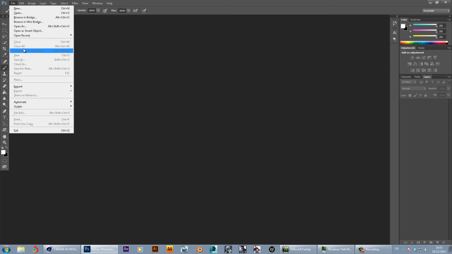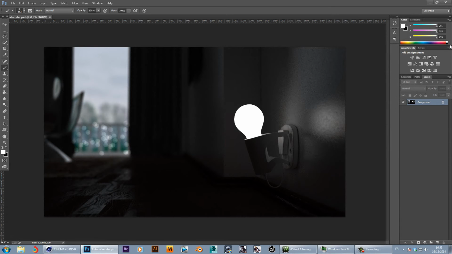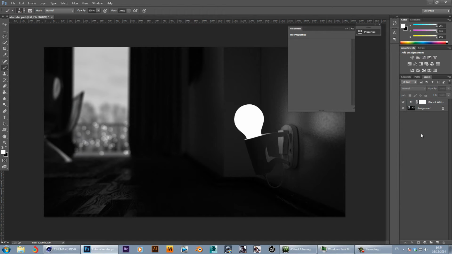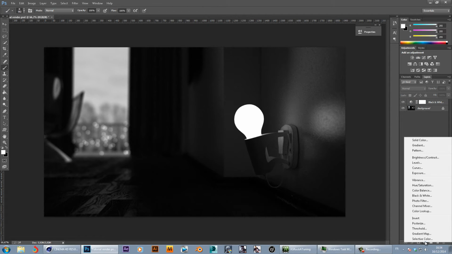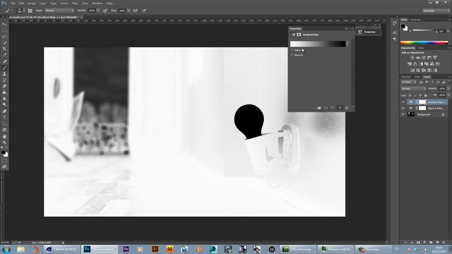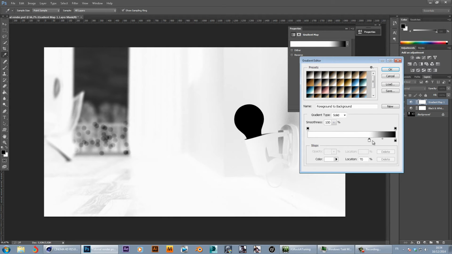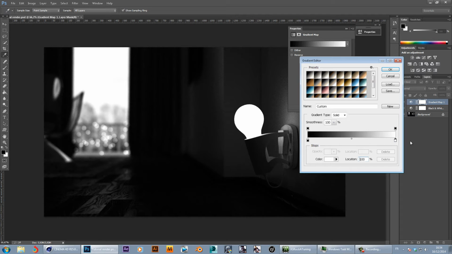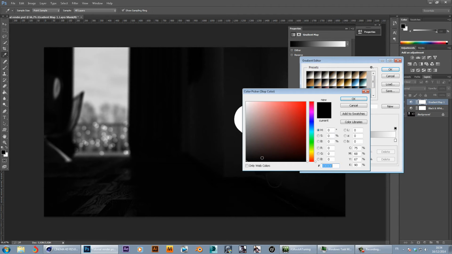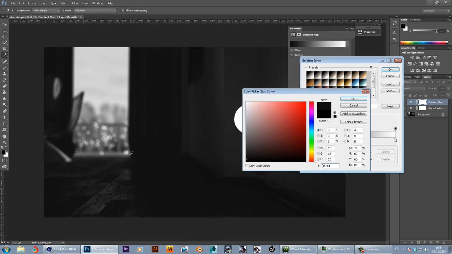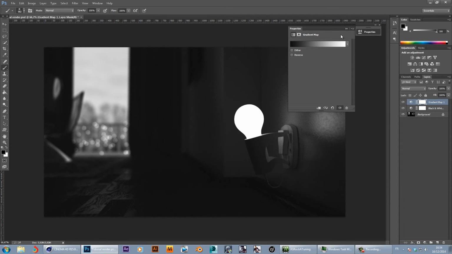Okay, so for the post-production, let's open our file. Let's add a black and white filter, and let's click on this icon and add a gradient map. Reverse these colors. Click on the black and change it to a bit of a gray. This will give our render this washed out effect or film effect. Again, this is totally up to you and how you want your render to look. I think it looks better with a black and white filter, so you might have a different opinion.